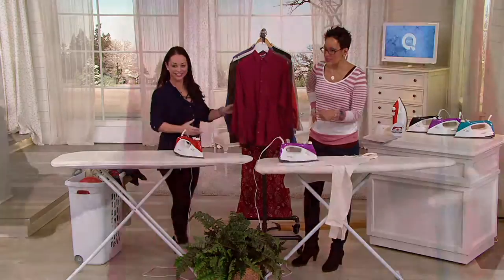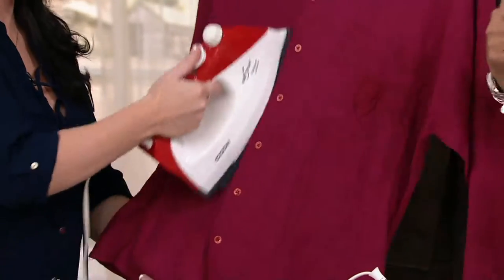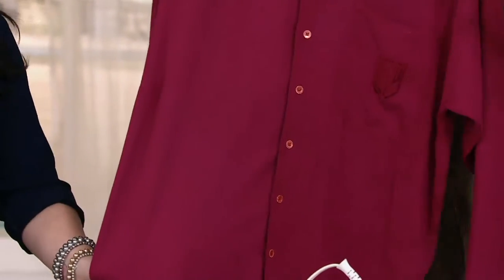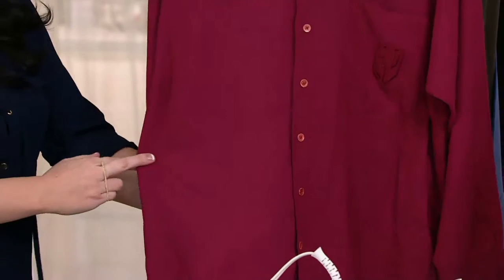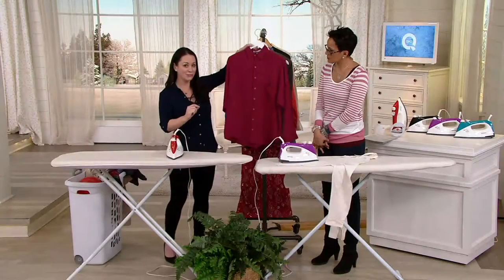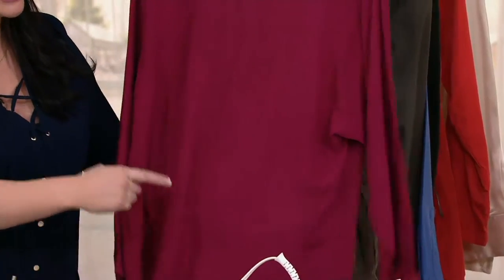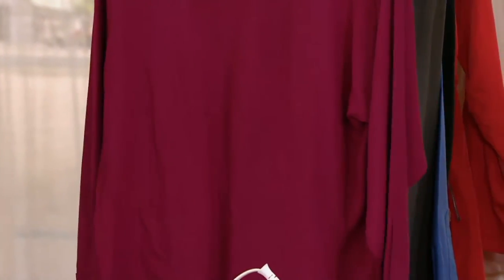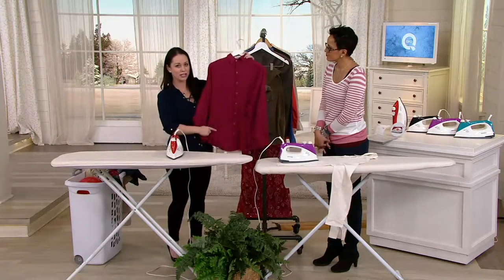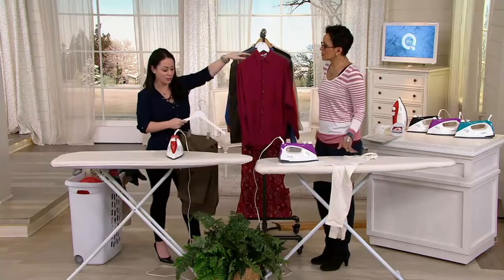Both being an iron and a steamer. Here's the other thing I want you to notice: it's continuous steam, not bursts of steam. You can push that button and keep the steam coming for as long as you need. That's unusual and very different from your typical iron — because of the boiler, it's 60 pounds of steam pressure. The wrinkles drop right out. That steam pressure is so powerful it actually cuts your ironing and steaming time right in half — it does both sides. And a lot of steamers tend to shoot out a lot of water, they're spitting. So you don't get water stains, you don't get wet marks with the Eurosteam. Just be sure to use your measuring cup and not overfill it, and you'll never get those water marks.